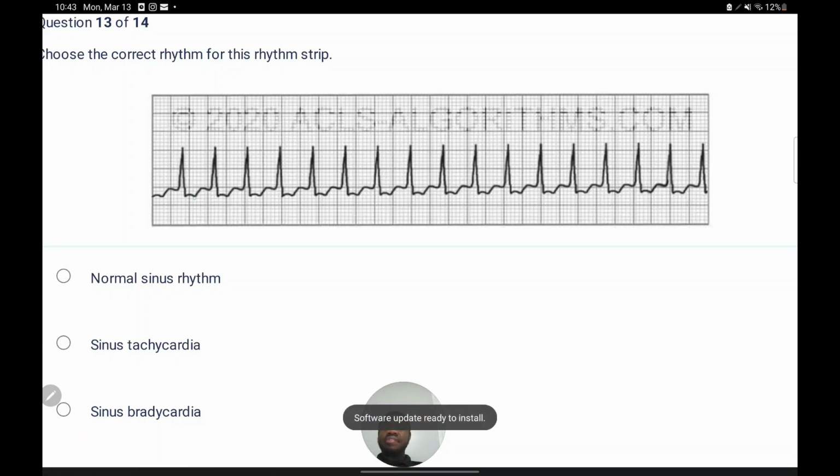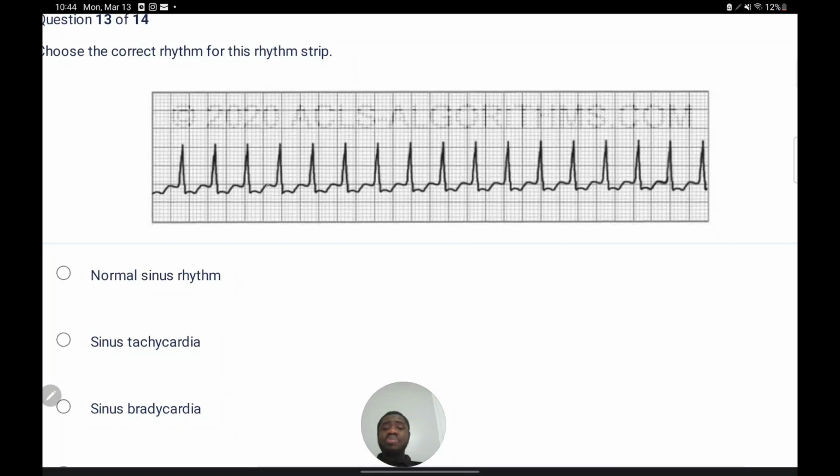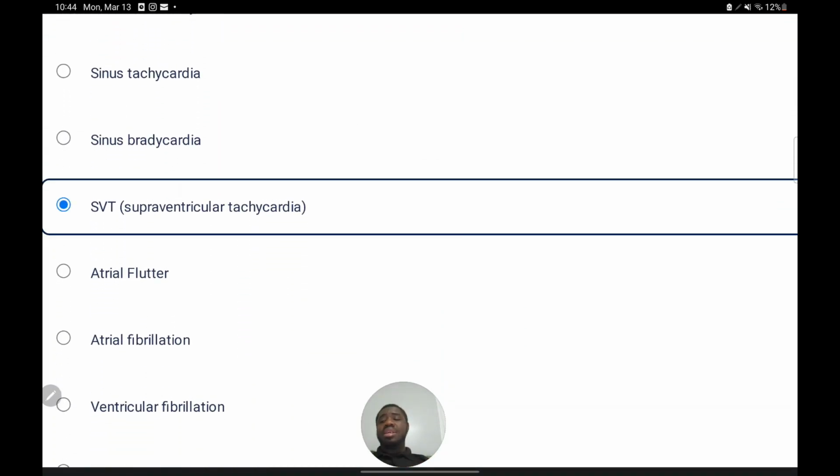And do we have T waves? You can see the T wave seems to be matched with the P wave. So any rhythm where you see the T wave matched with the P wave and the rate is more than 150, that is supraventricular tachycardia. The basic characteristic of this wave is that the P wave and T wave are merged together, and the rate is more than 150. So this is supraventricular tachycardia, SVT.